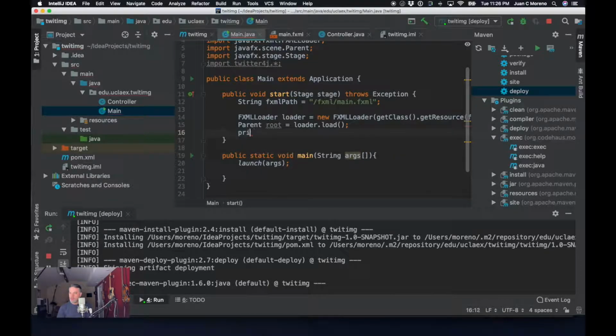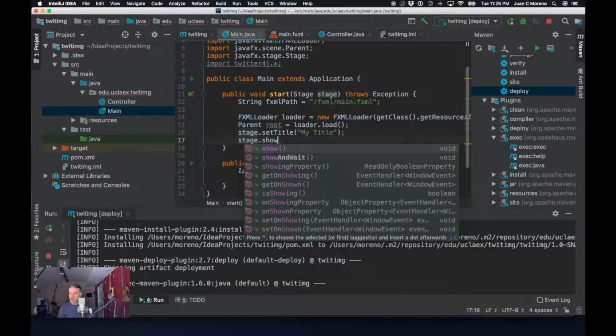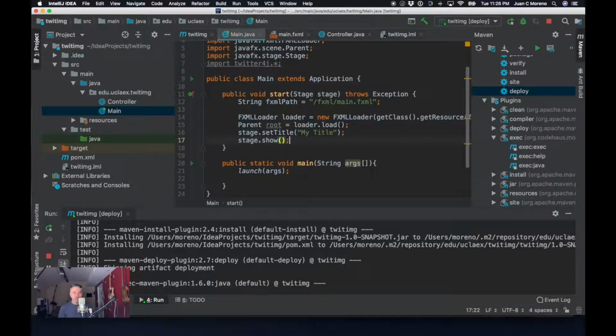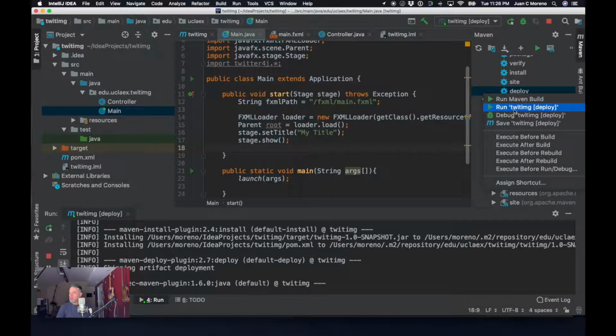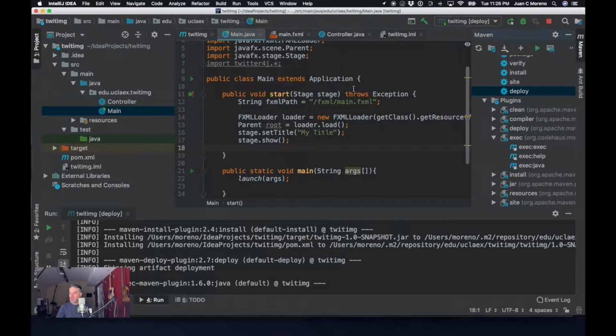We're going to create a primary stage dot set title, my title, and oh, not primary stage, it's just stage, and stage dot show. For now, let's just try to run it, stop and rerun.